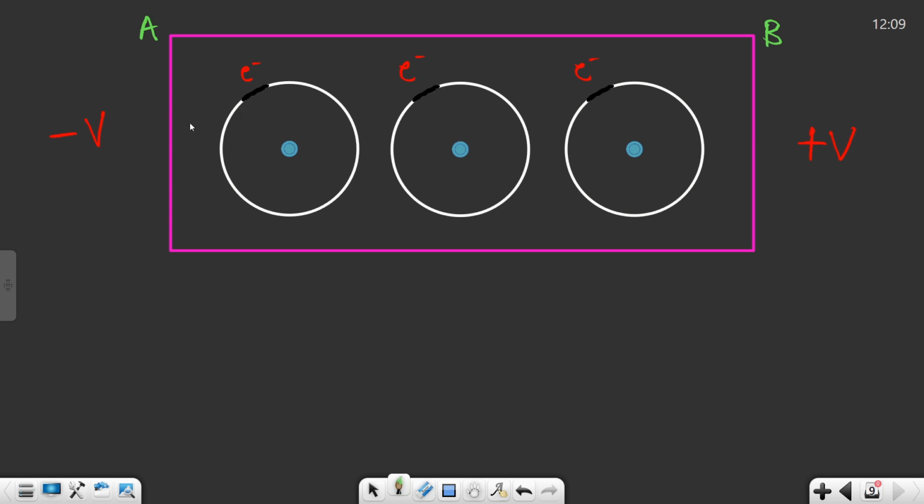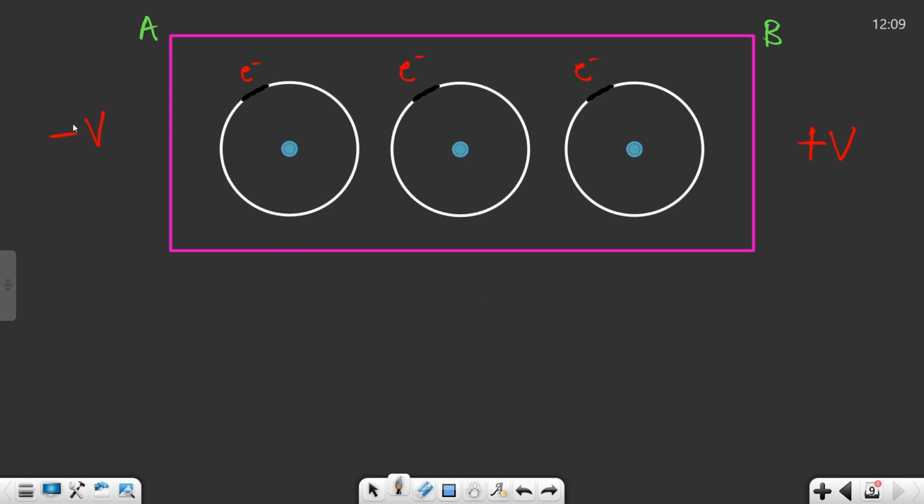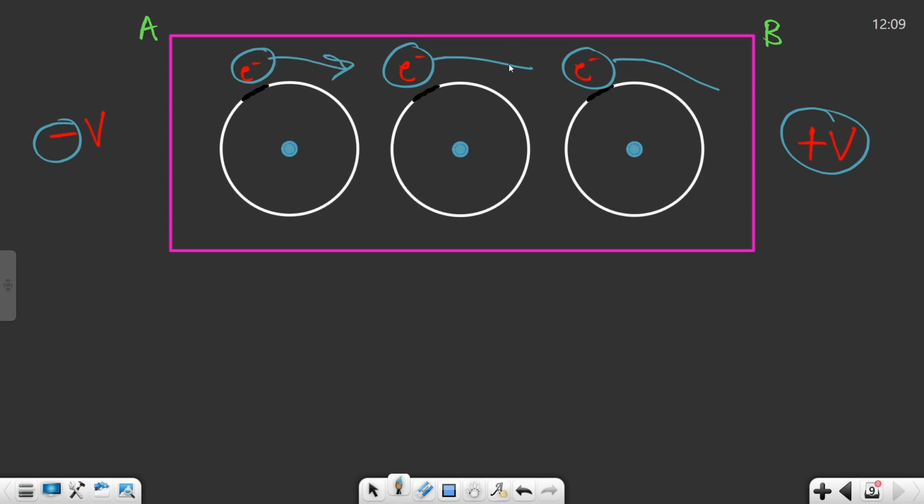Since we applied certain energy, what is going to happen? The electrons came out, and you can clearly see this negative voltage, or basically negative charge. Treat this negative voltage as a huge negative charge if you are unable to understand what exactly a voltage is. This negative and negative will repel each other, whereas this positive voltage will attract the electrons. So these electrons will migrate in this direction, and eventually this is how the energy is transferred from point A to point B. I hope you are able to understand this entire scenario.